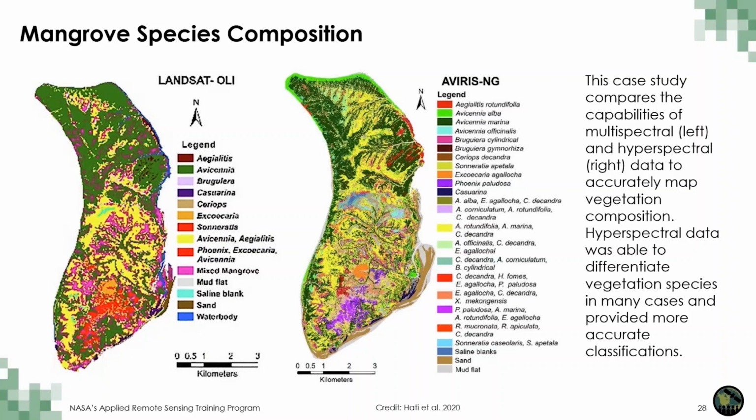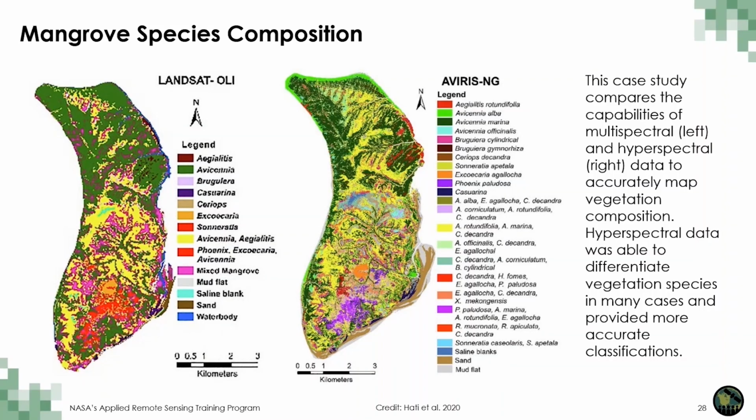Data was analyzed from the Landsat OLI and Sentinel-2, as well as Hyperion and the AVIRIS-NG data. Now, Landsat and Sentinel perform similarly, but with more spectral information rendered by the hyperspectral data, Hyperion and AVIRIS perform much better at more specific classifications and receive higher accuracy scores also. The AVIRIS-NG performed the best and was able to provide many more species-level classifications.